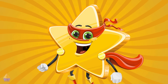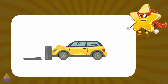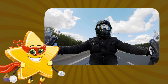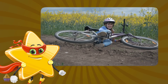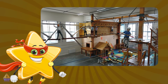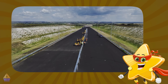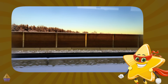Understanding energy helps us stay safe in several ways. Crumple zones in cars: cars are designed with areas on the front and back called crumple zones, designed to absorb energy during a crash, reducing the force on passengers. Helmets and protective gear are super important because they help spread out the impact energy during falls or hits, reducing the chance of injuries — keeping us safer during activities like biking, skateboarding, or playing sports. Barriers and guardrails on highways are designed to absorb the energy from vehicle collisions, helping prevent cars from veering off the road and keeping drivers and passengers safer during accidents.